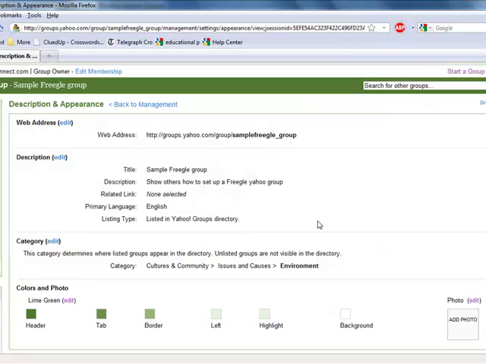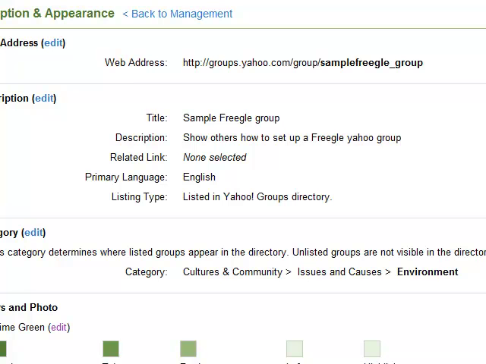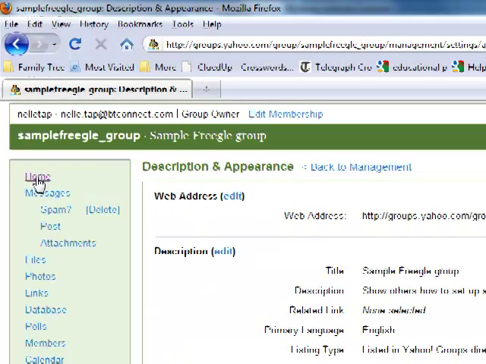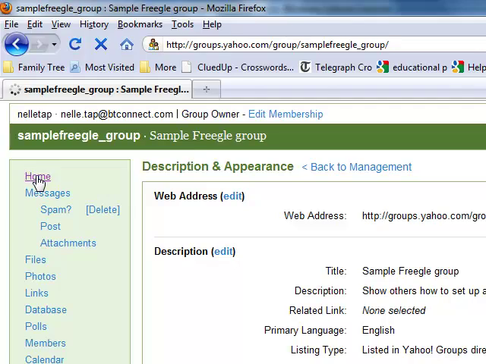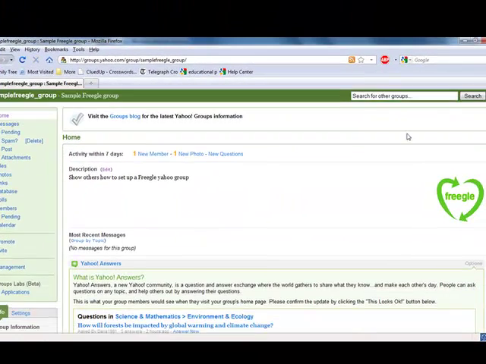Select a photo from anywhere in your machine. Make sure that you have the right to use that. And then when I've done that, you can see that the logo is at the top right hand side.